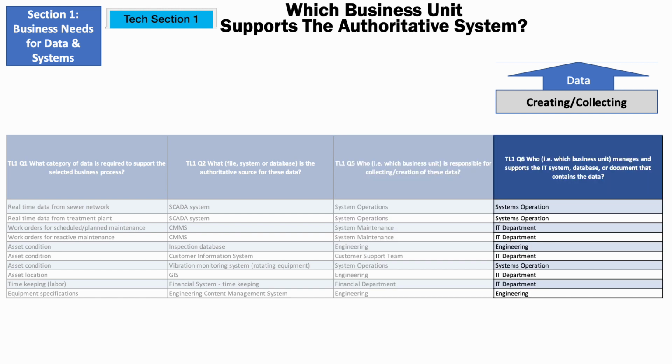We also identify which business units are responsible for supporting each system or database that is the authoritative source for each data category. Having such a list of subject matter experts and their affiliation helps us understand the resources we will need to engage in improvement efforts. It also helps us understand the governance of technology within the organization and the potential involvement of external parties such as vendors and/or consultants.